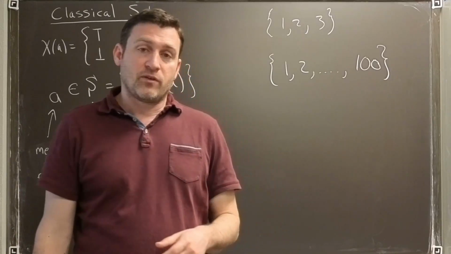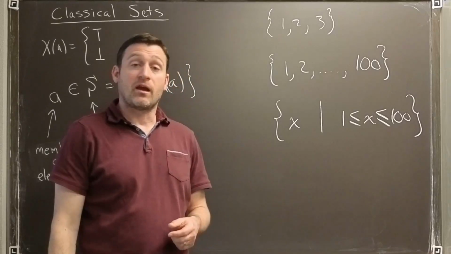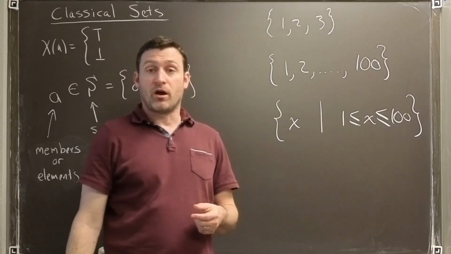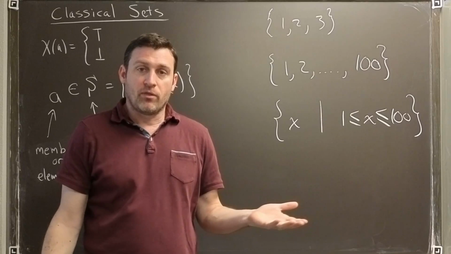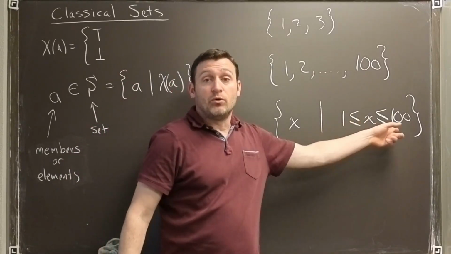There are other ways I could have expressed the same set. Here I've said the same thing. I've said that I want the numbers between 1 and 100. Again, I don't write them all there. This is more like a membership in a gym. I simply am telling you who is on my client list.